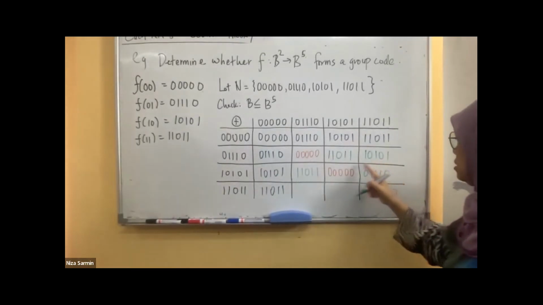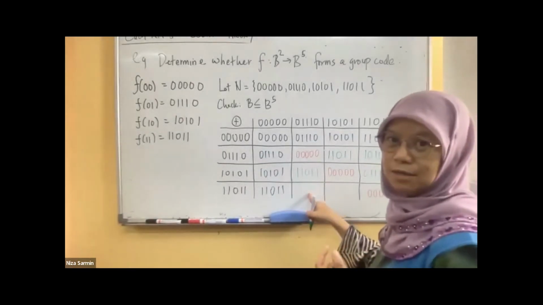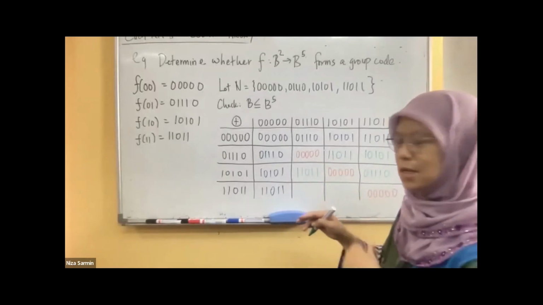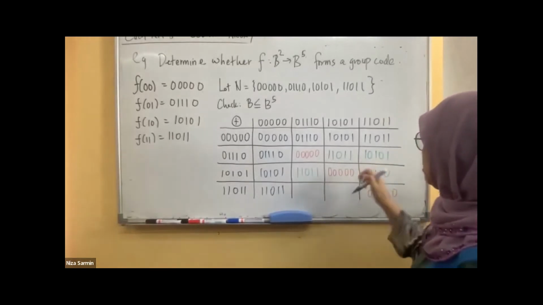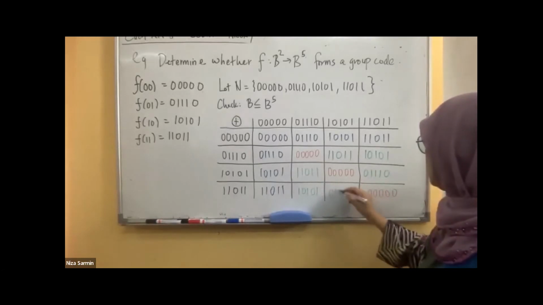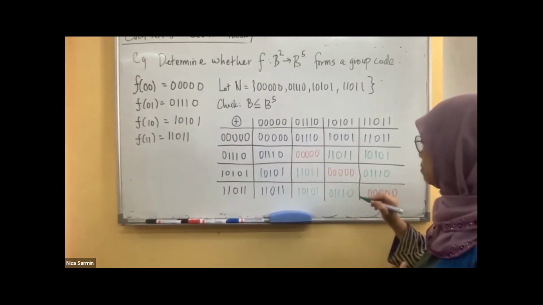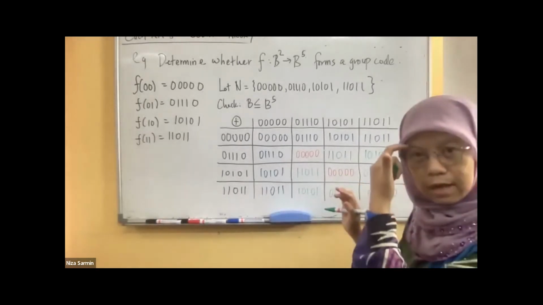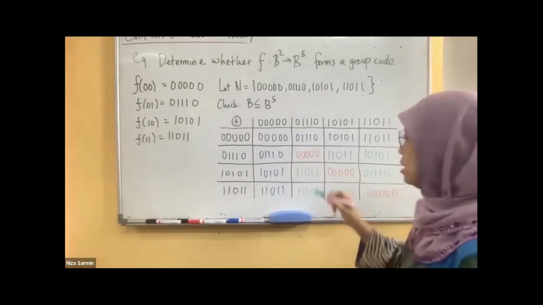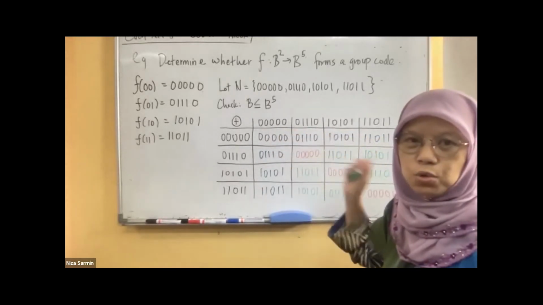Even if you add one more time, you can do that to double check. I double check when I sum up earlier, so you can double check now just to make sure that you get the same. 1, 0, 1, 0, 1, and the last one 0, 1, 1, 1, 0. Then I will check the ones in green. Are they part of the elements in N? Yes or no?